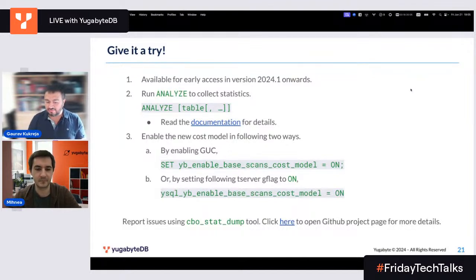With just this data, we will be able to reproduce the issue on our test systems. And by reproducing the issue, we are able to more effectively support you in giving you workarounds and also fixing the issues in future releases. You can use this link on the presentation to go to the GitHub project page for this tool, and perhaps we'll add a link to this tool as well.